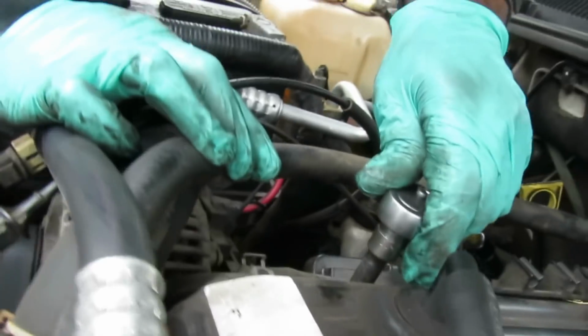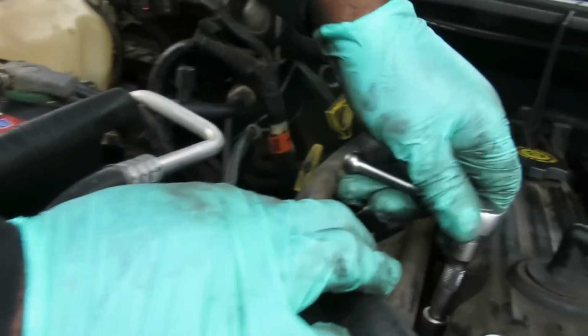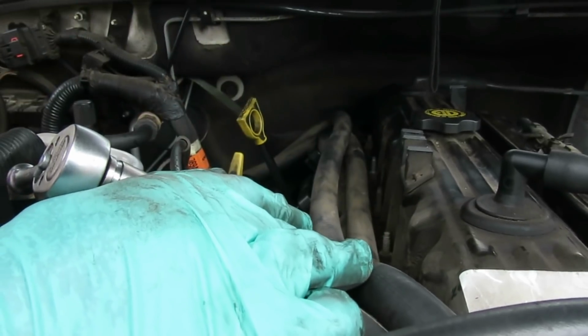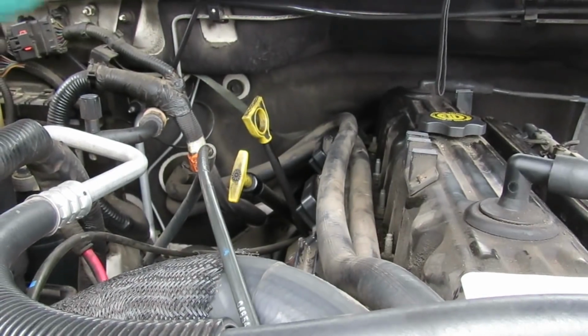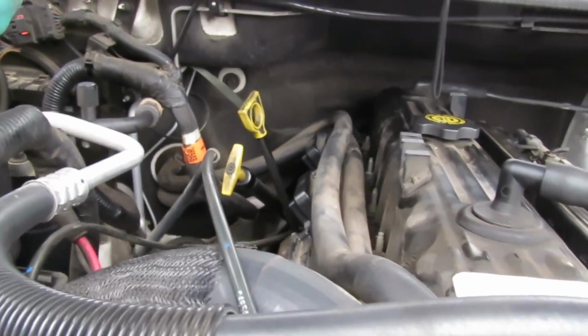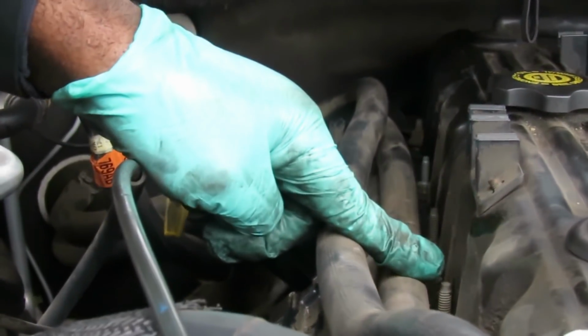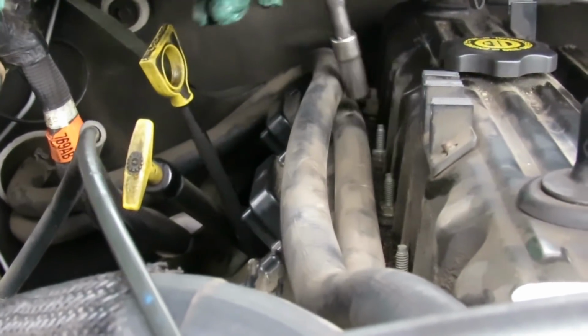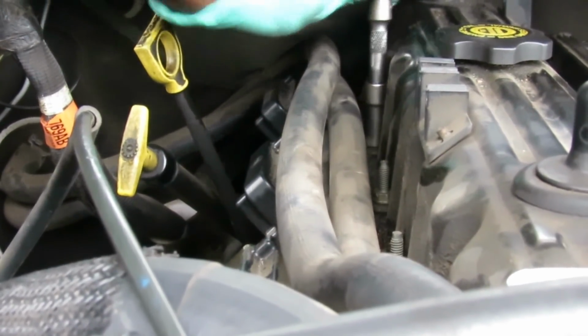Okay, so on this side now, this one, oops, we got one with a stud. I don't think I marked that one, so we're going to mark that one. And also I can tell 4 in a row right here. So let's get that one. 1, 2, 3.